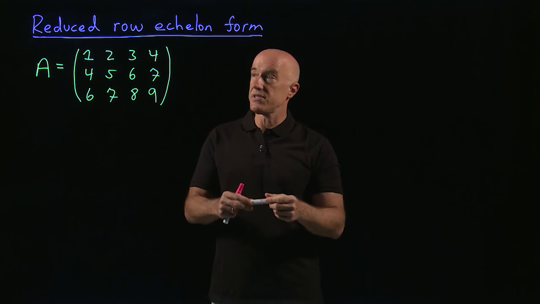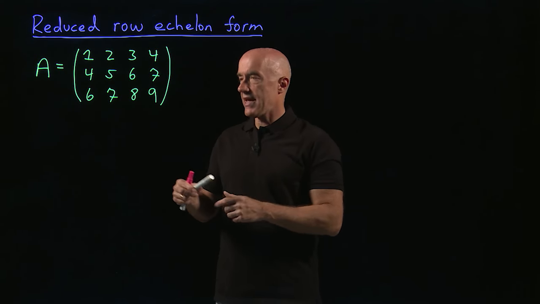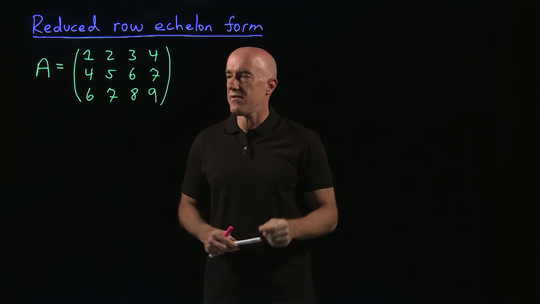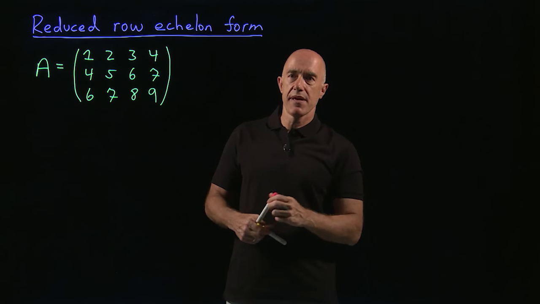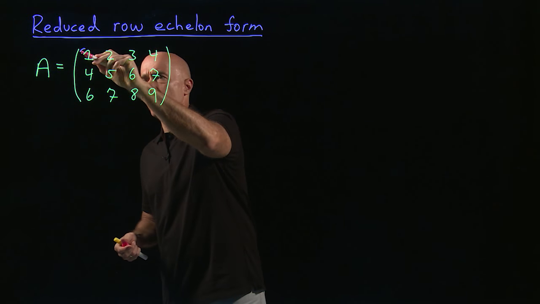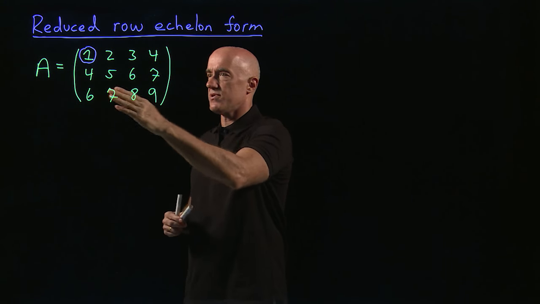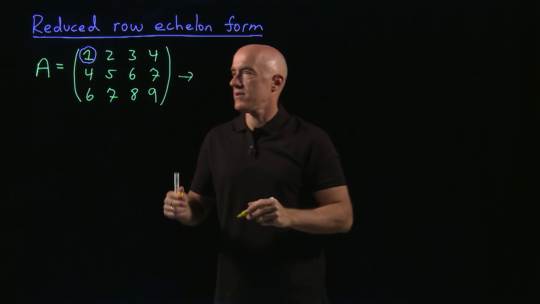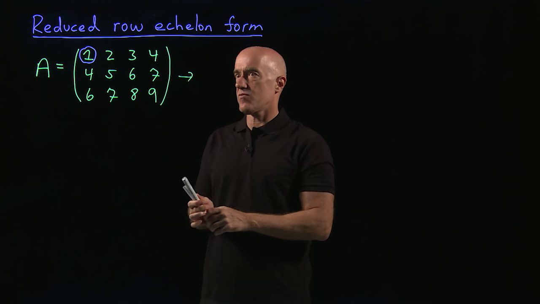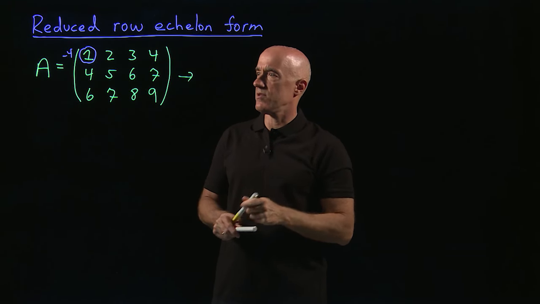So I think the easiest way to see what the reduced row echelon form of a matrix is, is to work an example. So I take this rather funny-looking matrix as an example: 1, 2, 3, 4; 4, 5, 6, 7; 6, 7, 8, 9. And then let's bring this matrix to reduced row echelon form and see what it looks like. So we start with the pivot. That's the pivot again. We want to eliminate all of the numbers below the pivot. So that means we multiply the first row by minus 4, and we add it to the second row. Maybe it's helpful if I put the multiplier next to the row so you can see what we're doing.